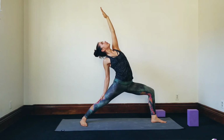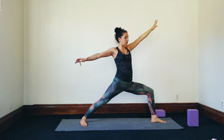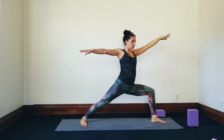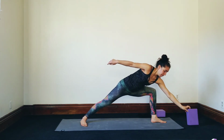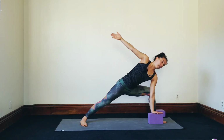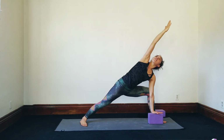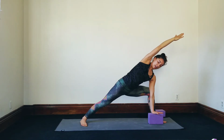One more breath in. Exhale, come back to warrior two. Reach your left fingertips forward, either elbow to your thigh or hands on the floor or the block. Reach your right arm up and reach that right arm over your ear. Palms facing down, back of your neck stays long.